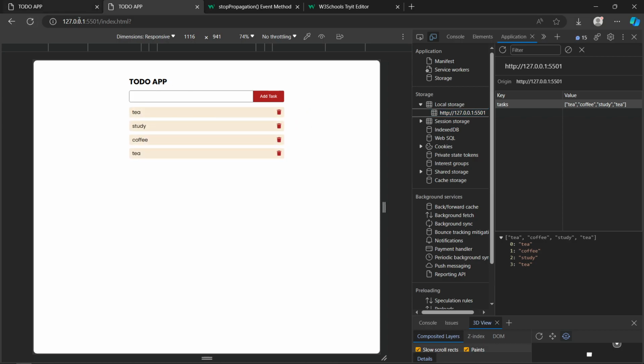Now if I refresh this page, we have the to-do list, and finally we have to remove the tasks from local storage when we delete a task from the to-do list. If I click on the delete icon, we do not remove it from our array. Now if I refresh the page, the item that we deleted from our to-do list comes back again.